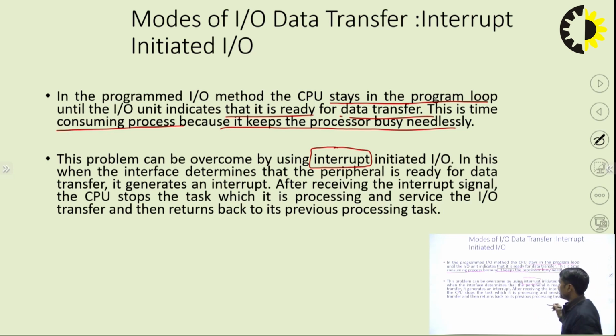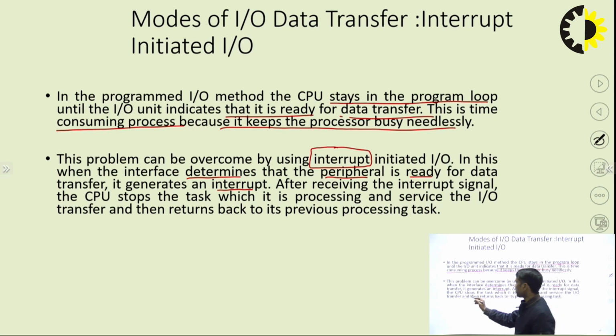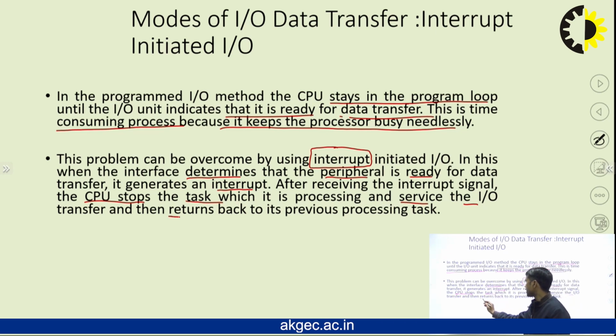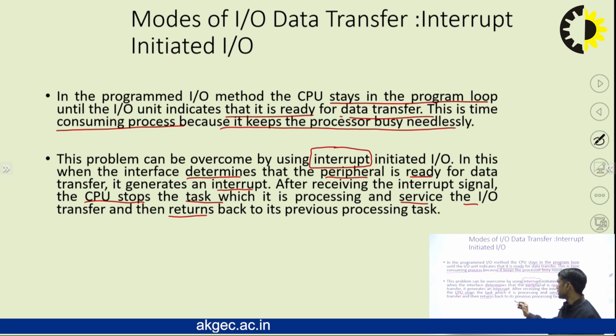The interface determines that the peripheral is ready for the data transfer and generates an interrupt. After the interrupt is received, the CPU normally stops the current task, services the I/O and transfers the data to the memory location, and after it has transferred data from the I/O interface to the memory location, it will return back to the previous processing task.